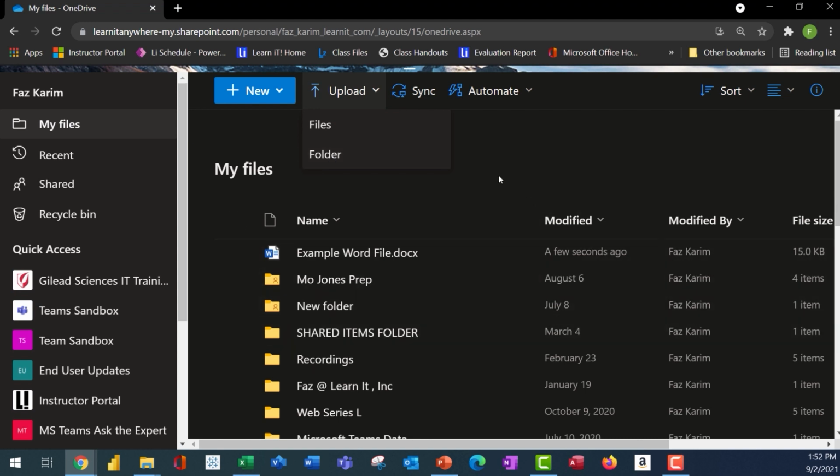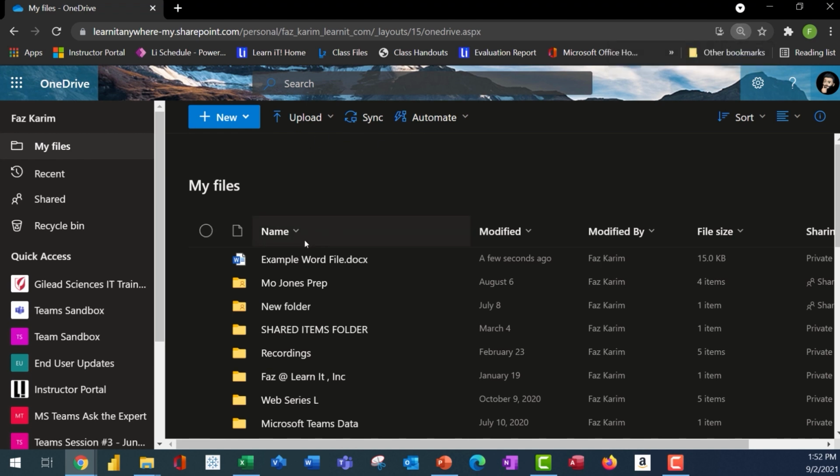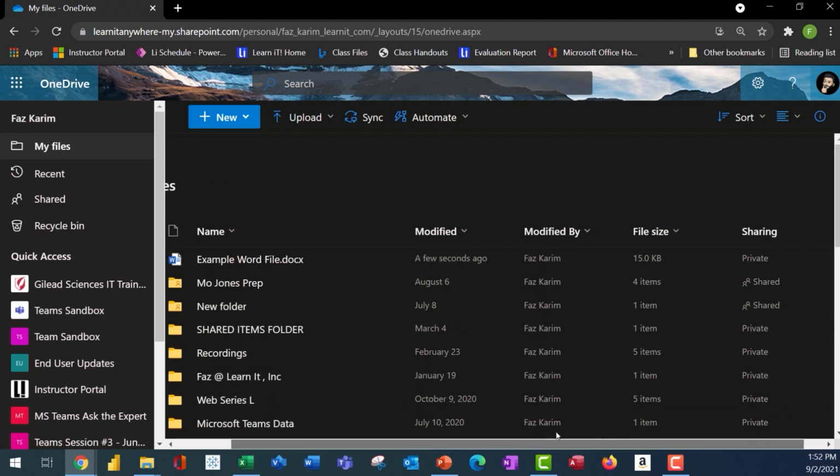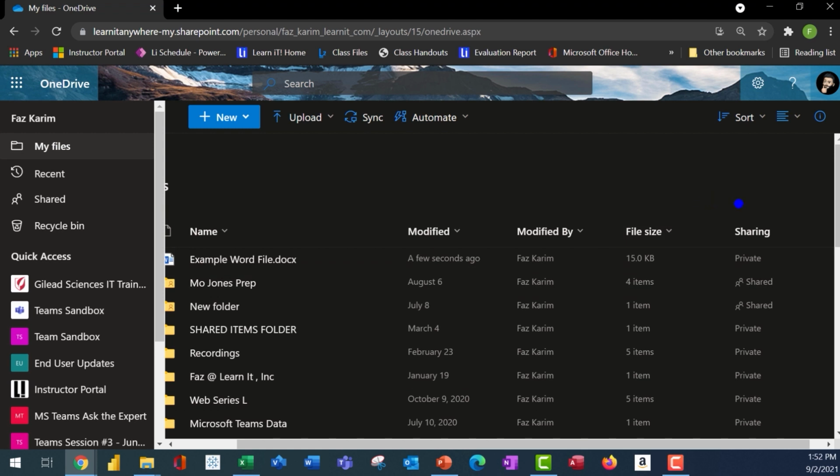Now, it is nice to know that this web page allows you to organize your files in alphabetical order based off the name, or you can also do it from newer to older based off its last modified time. Now, by default, all files are private, all folders are private, but there is a column on the web displaying whether or not you are sharing that item or if it's a private item currently.